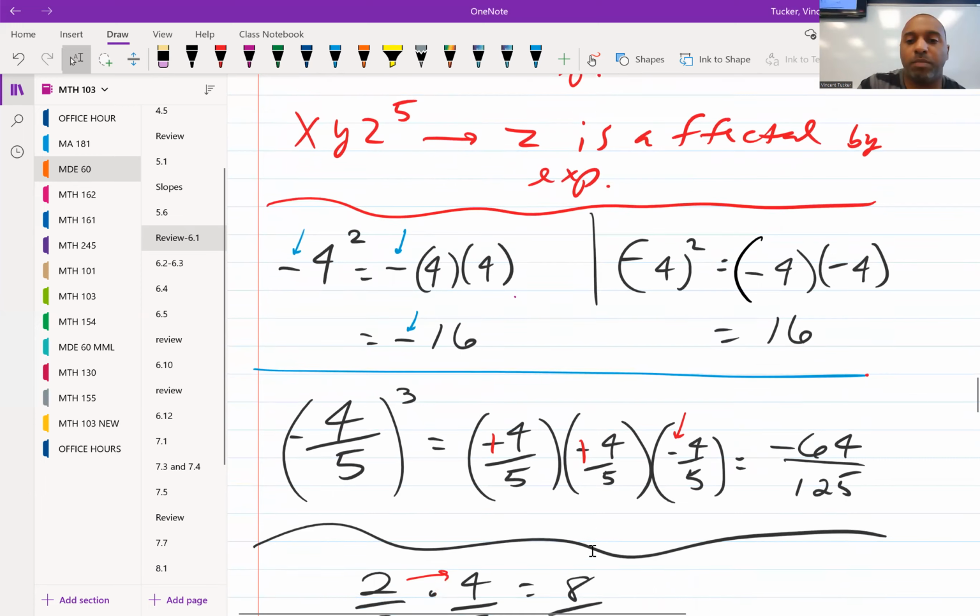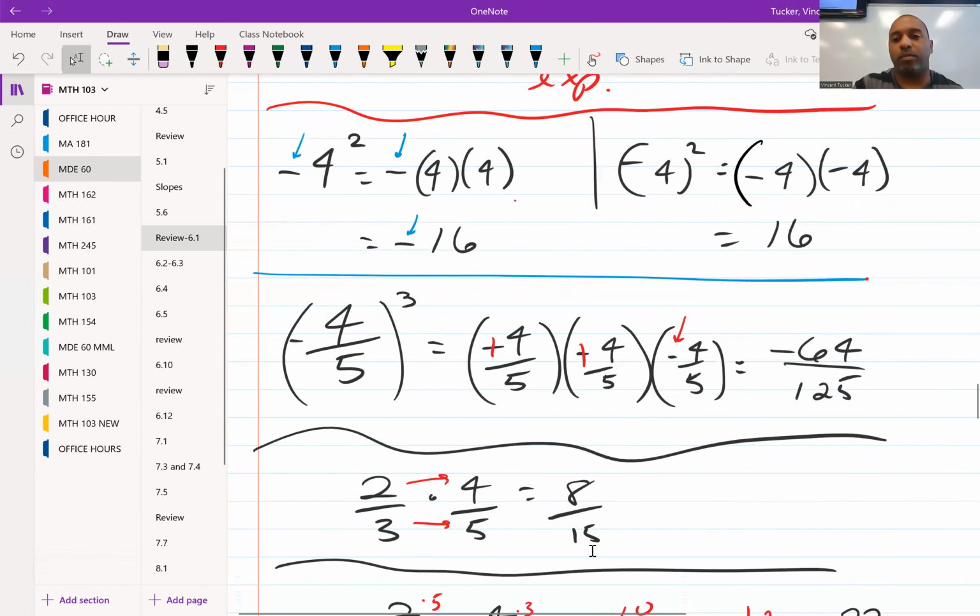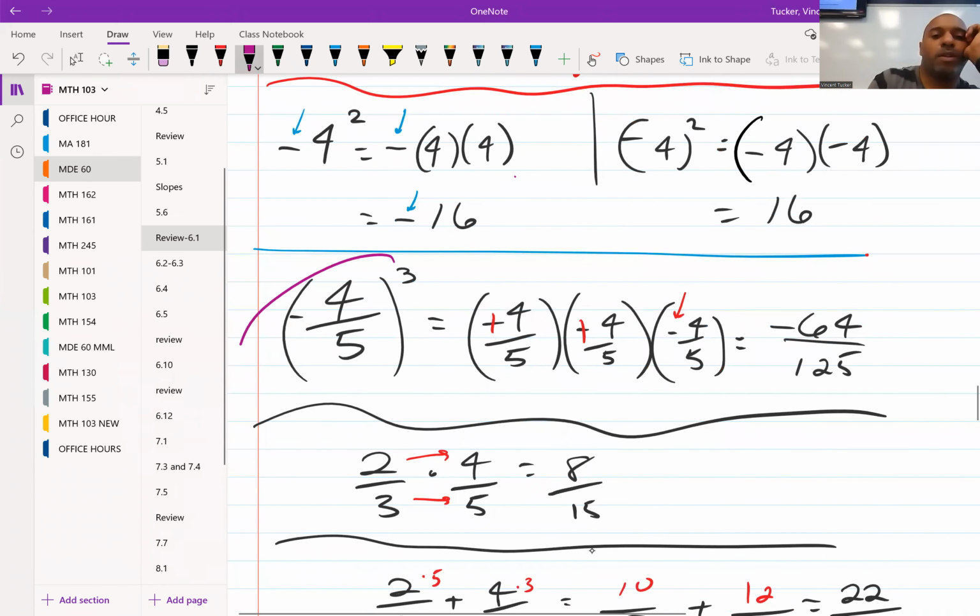All right, scrolling up. And then here we have a fraction, -4/5 raised to the third power. So that just means you multiply -4/5 times itself 3 times. So -4 times -4 times -4 will give you -64. And then 5 times 5 times 5 will give you 125. So you're just multiplying across. Negative times negative turns positive right here, and then you're left with still a negative. So that's why it's -64.